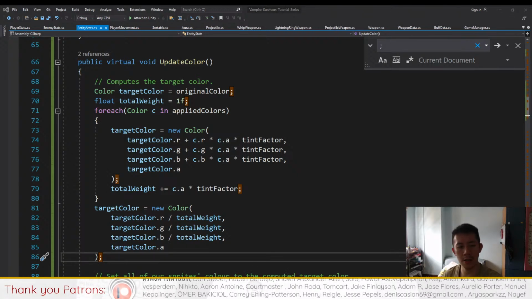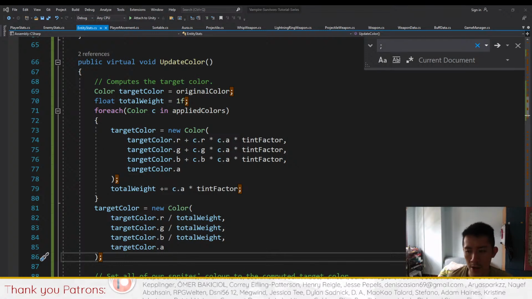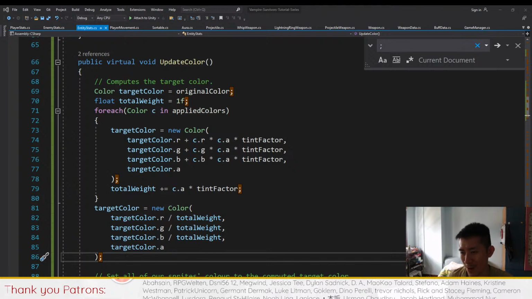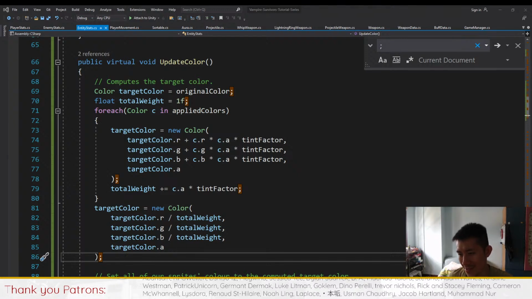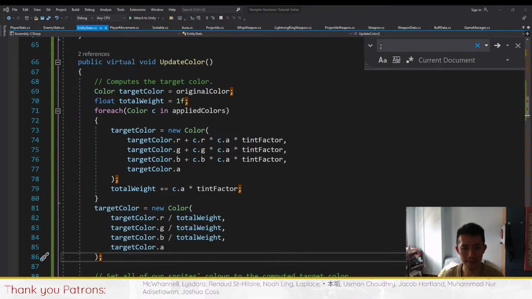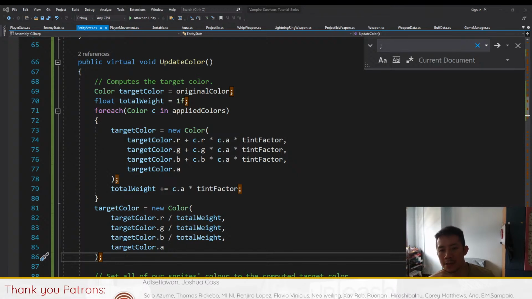So the question now just becomes, we have all these different enemies now. They will have a new variable called tint factor, which we have to adjust. It's right on top here. So this allows us to control how tintable the enemy is.